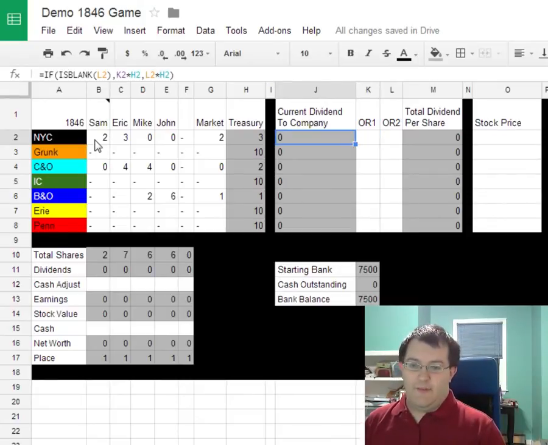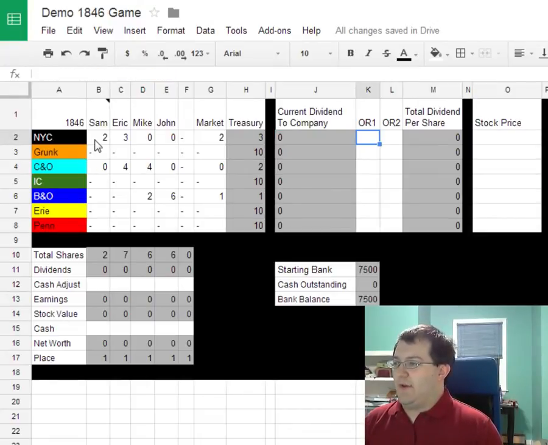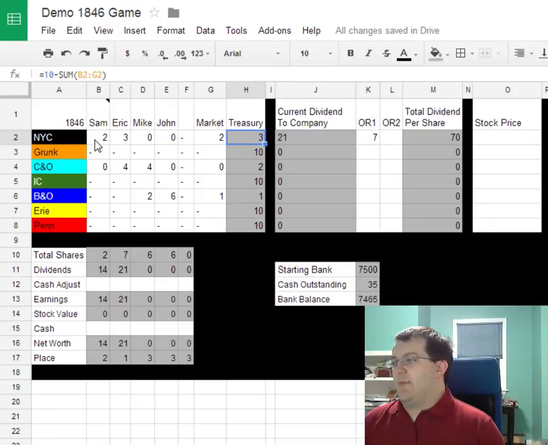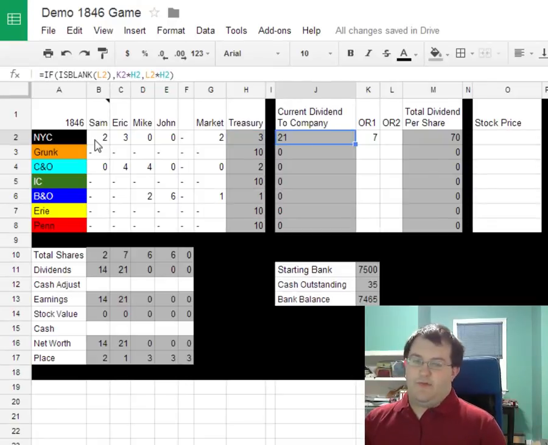You have to change that behavior. You have to trick yourself into not doing that. And the president just says to whoever's running the spreadsheet, "NYC runs for 7 a share." And you type into this cell, operating round 1, 7 a share. The thing is that the players don't actually need this cash yet, because they're not going to be spending money until the stock round comes around. The company needs the money right away, though, because it might want to buy a train or lay track over a mountain next turn. So you read out of this cell, the company's getting $21 a share, $21 flat.